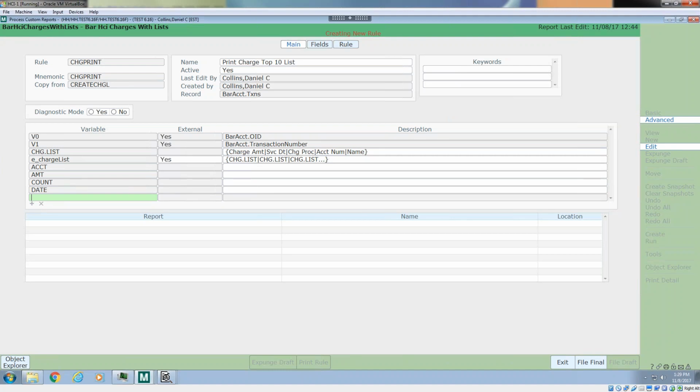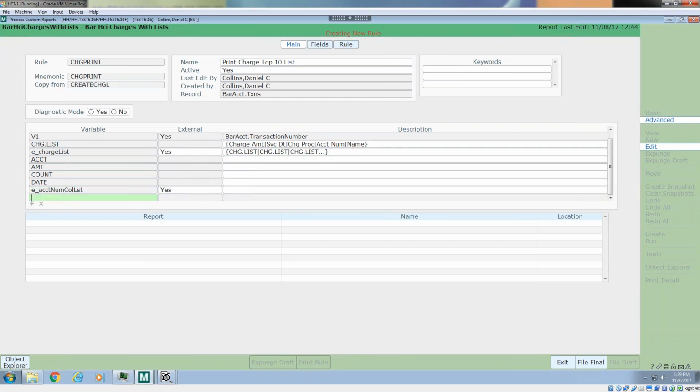And then we're going to create some external variables that are going to be used for our 5 columns on our report, where each of those columns is going to be a separate list. So we're going to have one external variable for account num call. And I have to make it an external variable so that it can be used outside of this rule, and we can attach these external variables to the report itself. And I'll show you that after.